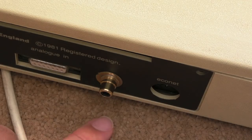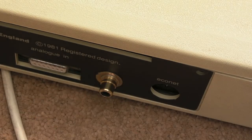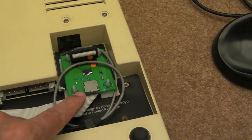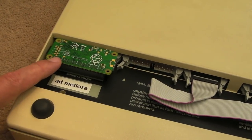I've not screwed this back together properly yet, but you can also see we've got our nice gold RCA phono audio out on the back, so that line out. All the dirt came off. I cleaned up the feet. The underneath came out really clean. You can see we've got the Turbo MMC there connected here. Then we've got the Raspberry Pi, which will be a future video.